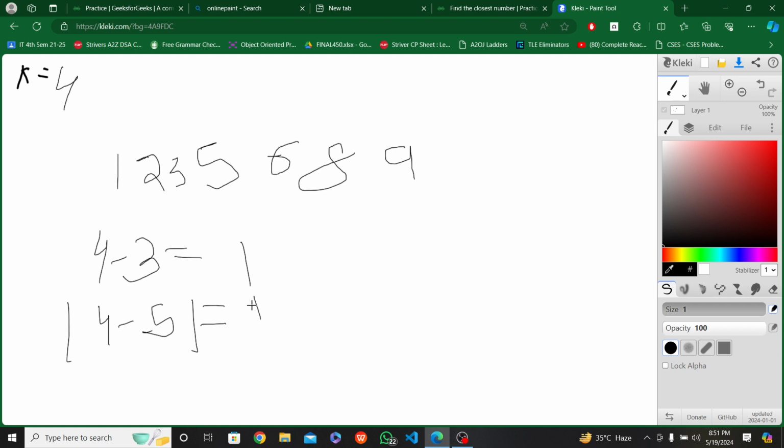In that case you have to return the maximum number. That means 5 is the maximum of the two, so 5 is my answer.